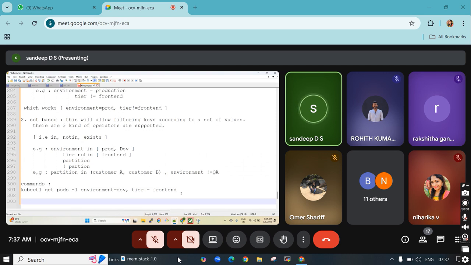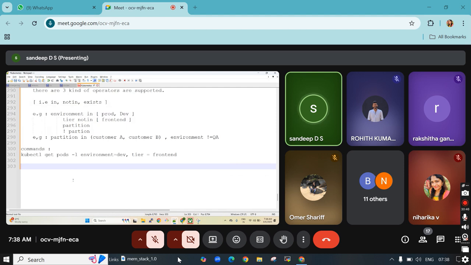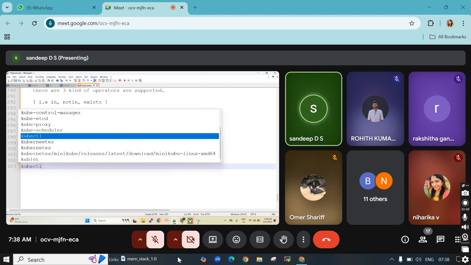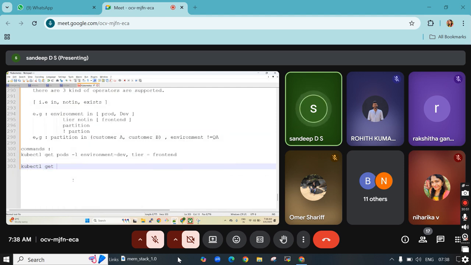Similarly, how do we get a pod? This is based on equality based. When we run this command, we'll get a pod in an equality based way, right? Similarly, how do we get a pod when we use set based selectors or labels, right? I'll be using this command to debug the pod which is tagged to particular environments, either front end or back end. So similarly, the pods list is used with set based selectors and labels.